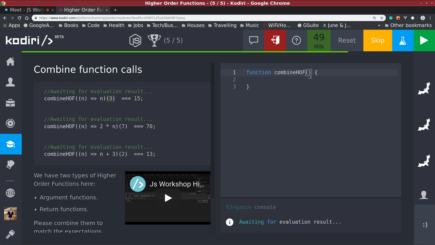So, what goes into my combine higher order function? Anything? So it's a function, yeah? So let's just specify it's a function. So I'll say fn1, is that okay, yeah? Any more arguments on that one? Just one? Yeah, because there's only one inside that first set of parentheses, yeah? Inside that first set of parentheses. Okay, good.